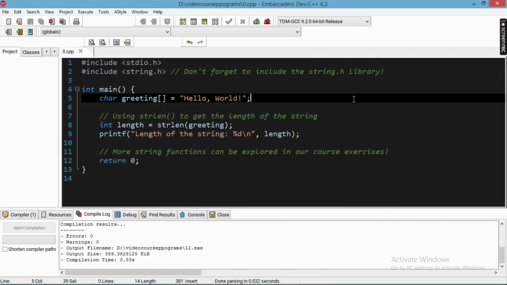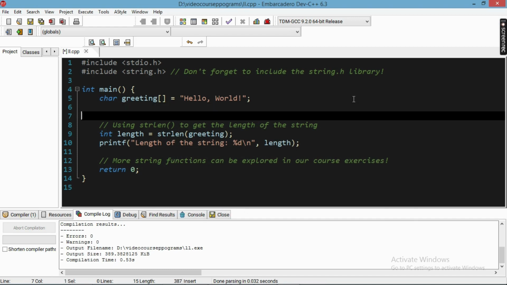So here is one very important thing about a string. Remember this: the last element of a string is always \0.